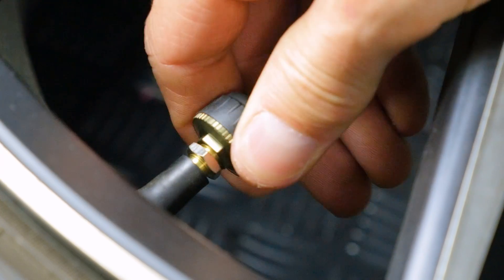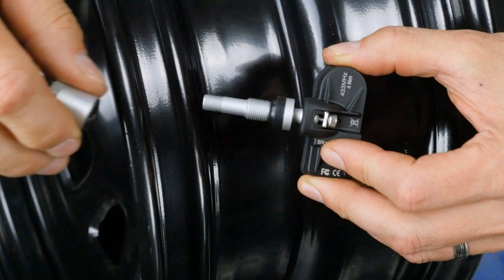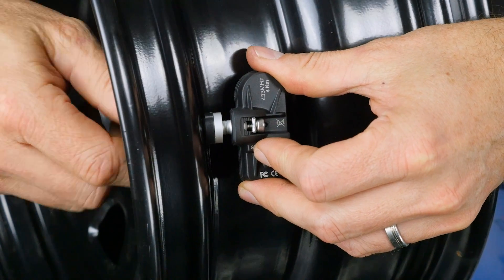It comes in two different forms. There's an external which is fitted directly to the valve on your tyre with no removal of the tyres, and then an internal unit which mounts inside the tyre and rim. Both come with a unique sensor that's able to warn you of different temperatures and also to let you know if the tyre is above or below a set pressure level. The new TMS uses Haltech's CAN communication protocol making it super easy to wire up and set up with your Nexus or Elite ECU.